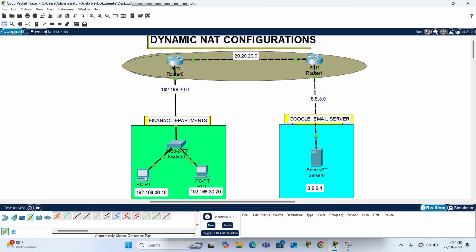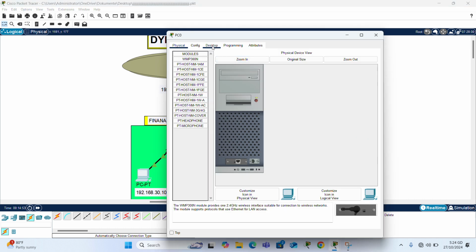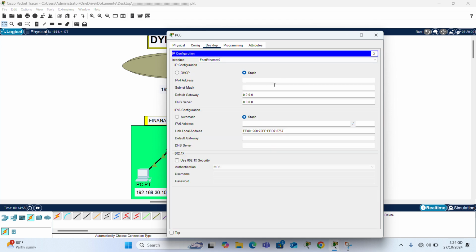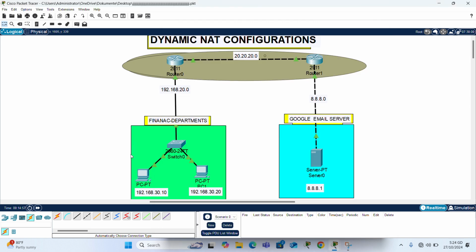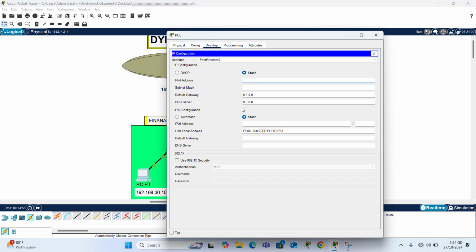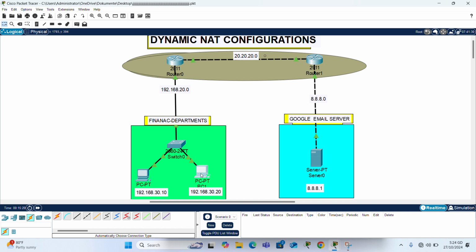For the remaining step, we will give the hosts their IP addresses. Come to this PC: 192.168.30.10, the subnet mask is a class C mask, and the default gateway is 192.168.30.1.